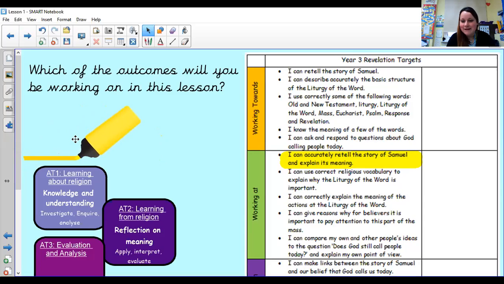So if we were at school right now, we would be highlighting our assessment grid. So the bullet point that we are working on is the first one. I can accurately retell the story of Samuel and explain its meaning. So tomorrow we're going to think more deeply about what the story meant. Today we're just going to focus on retelling the story of Samuel and remembering the key events. If we're at school right now as well, I'm sure lots of you would be asking me, can I hand out the highlighters? If you've got a highlighter at home and you want to copy that bullet point down, you can into your book. I know how much you love using the highlighters.